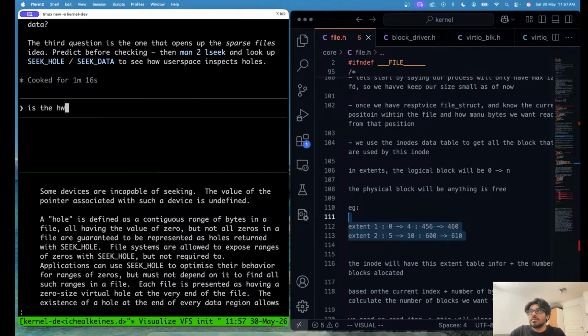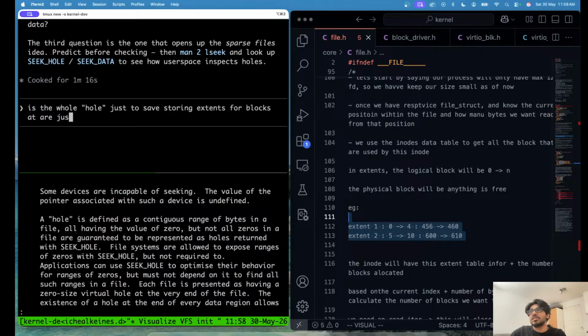Is the hole just to optimize, just save storing extents for blocks that are just zeros, like an optimization to save space?